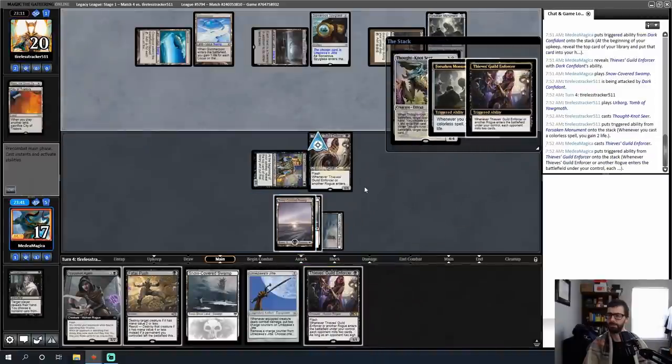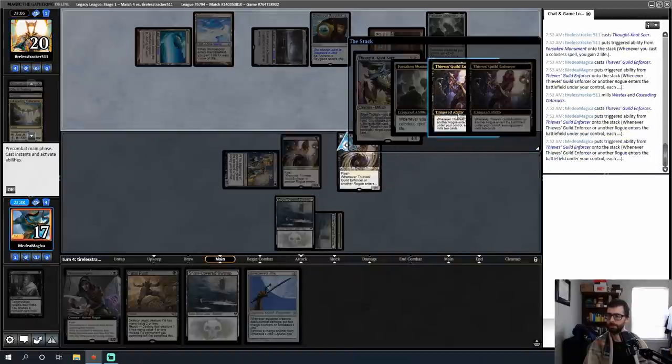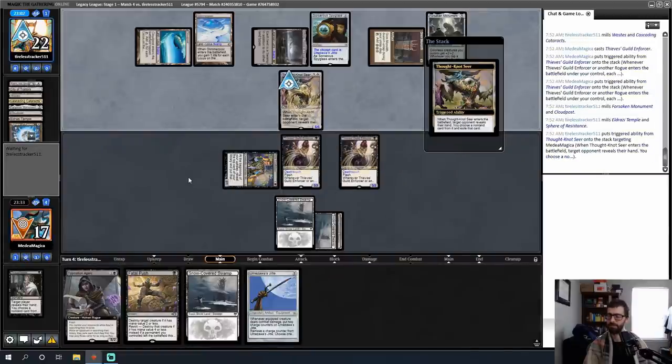Thieves' Guild Enforcer. Mill 2. Thieves' Guild Enforcer. Mill 4. Always yield to these. Hopefully not hit an Emrakul and have it all shuffle back in. Alright, so now I have a pair of 3-2 Death Touchers.